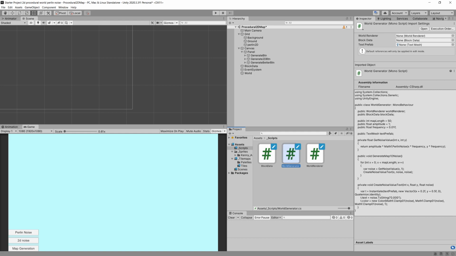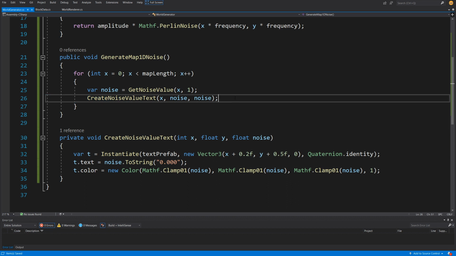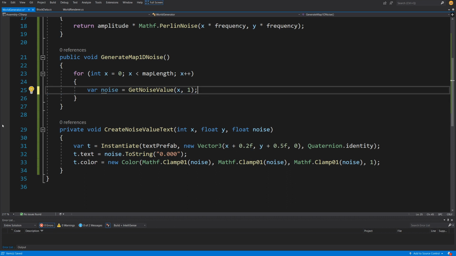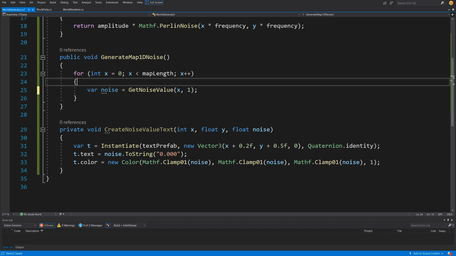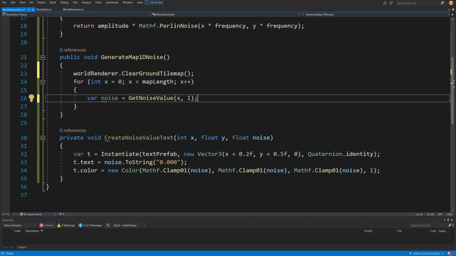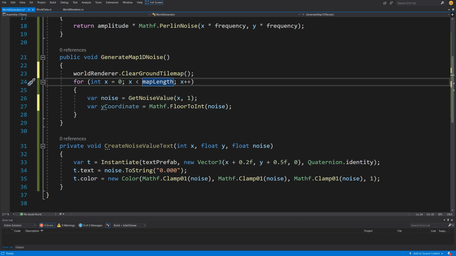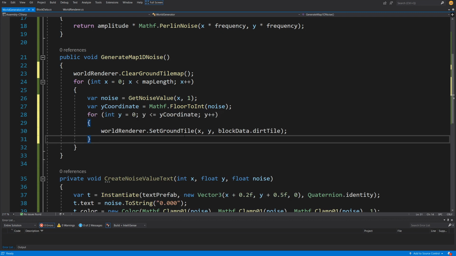So let's open up the world generator, and instead of creating our text, we are going to create our tiles. So before we generate anything, we are going to call our world renderer.clear ground map. So we want to clear the ground tile map. And after we generate our noise value, we will want to floor it to be an int value instead of a float value. Now we can paste a for loop.